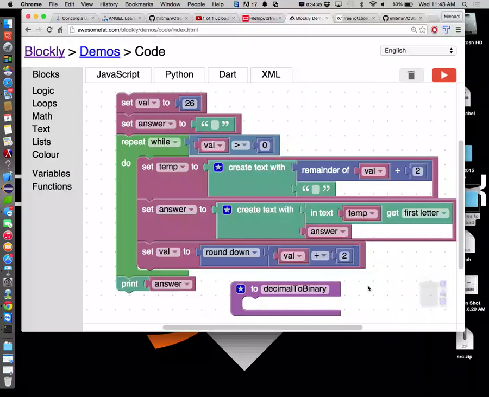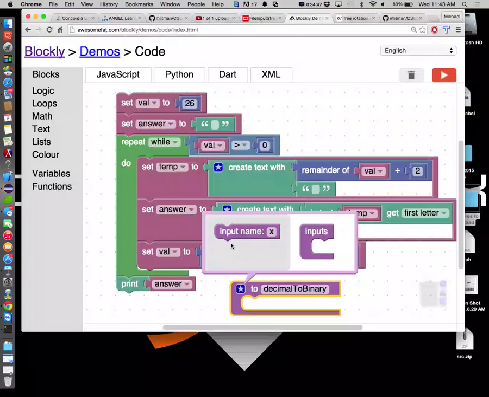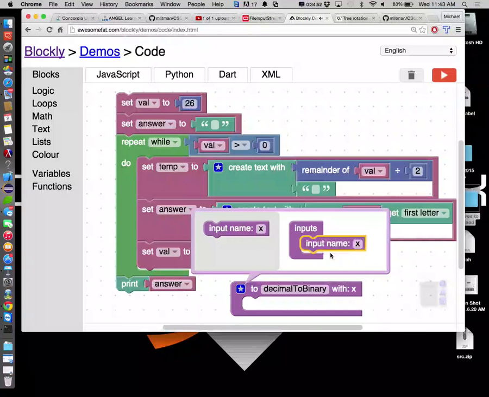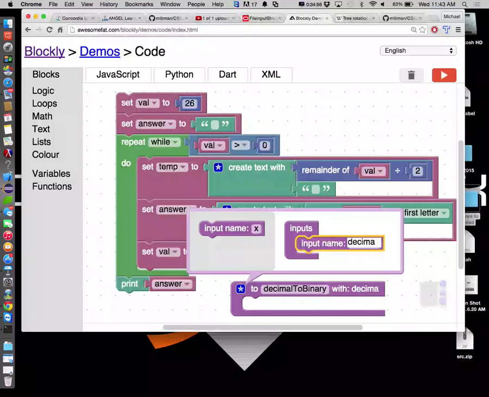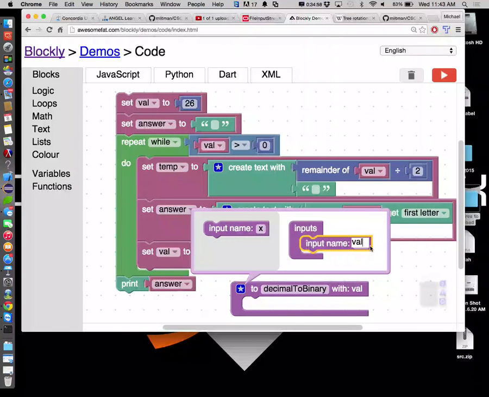Okay, that's what this is. And we're going to say it actually requires an input. Okay, and just so it all works, let's call it val, which matches what we wrote up here. So this is going to take in a single input to work. So input called val.